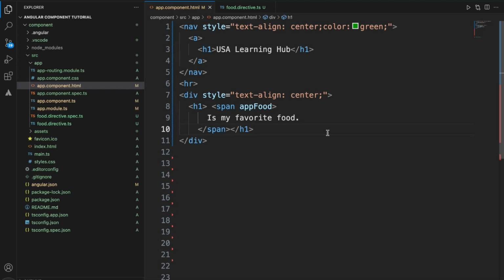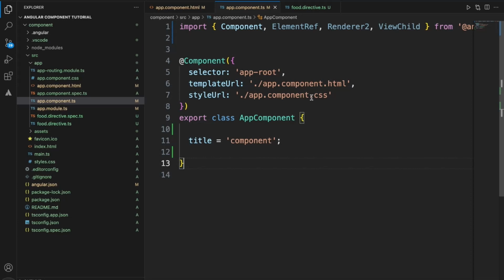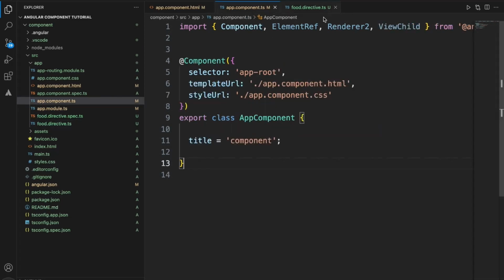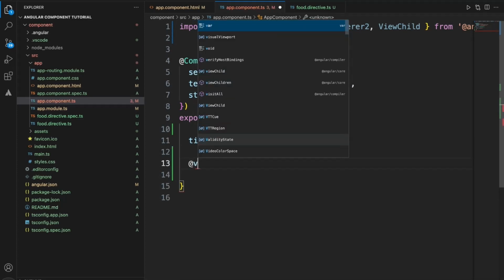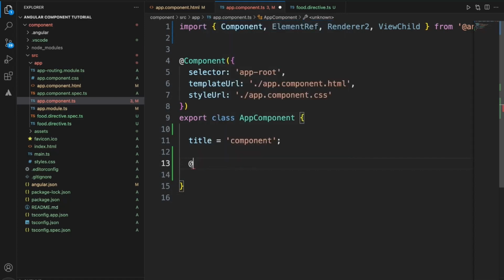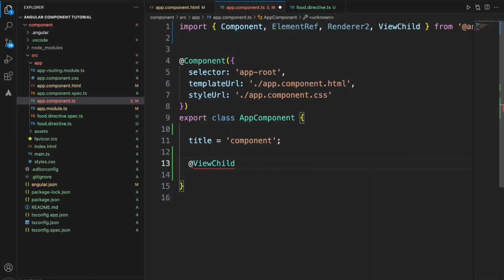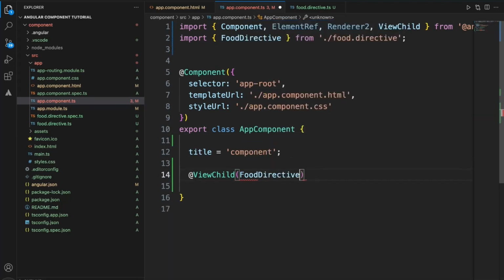Right now, so far we didn't use any view child. Now let's try to get hold of the directive property favorite food using view child. To get hold of the directive, view child of the directive, food directive.